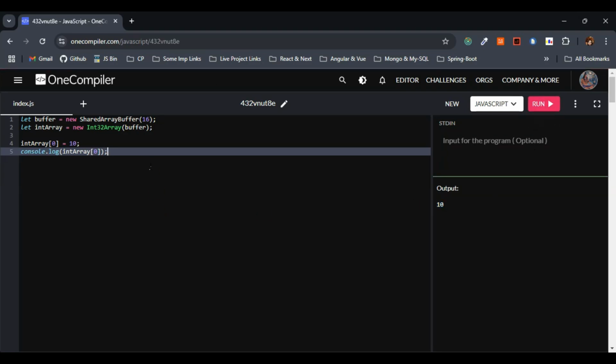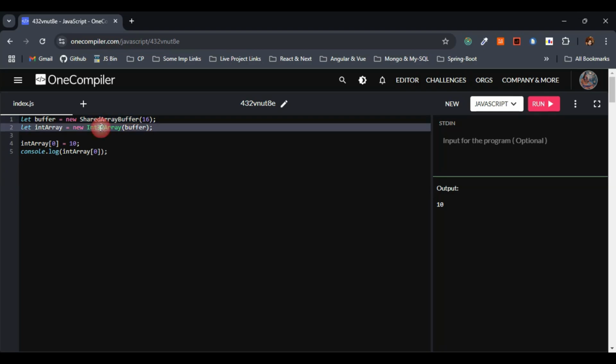I'll quickly explain what I've done here. The SharedArrayBuffer we have made use of here allocates a memory buffer that is accessible by multiple threads. Then what is Int32Array doing here? Int32Array allows typed access to the shared memory.